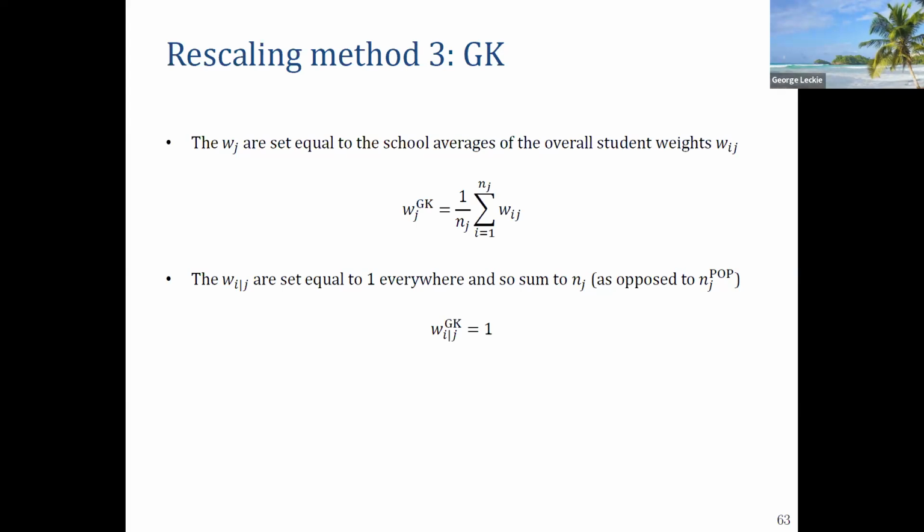But they changed the level 2 weights. And they make the level 2 weights equal to the sum of those overall weights. I can't give much insight here. You read the textbooks and they tell you different methods. It's like, yeah, but give me the insight, what's going on? But that's the third method, which is actually to change the level 2 weight and the level 1 weight. So you can use these equations, and we do it in a script file to generate the weights, or you can use the options in Stata.